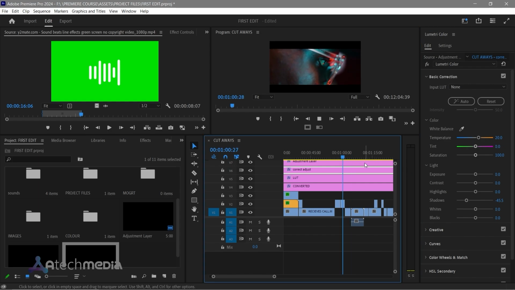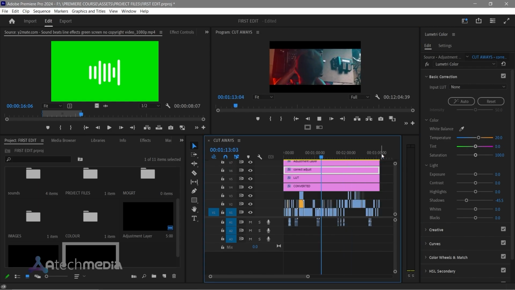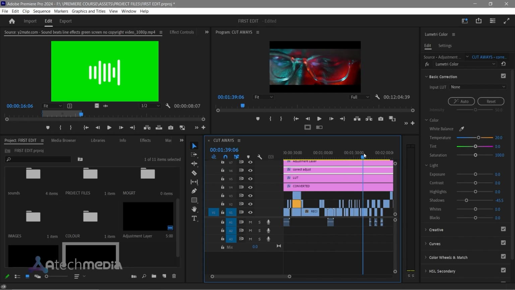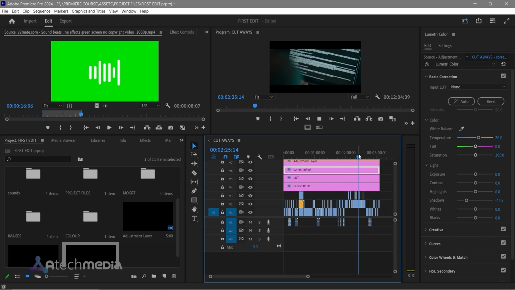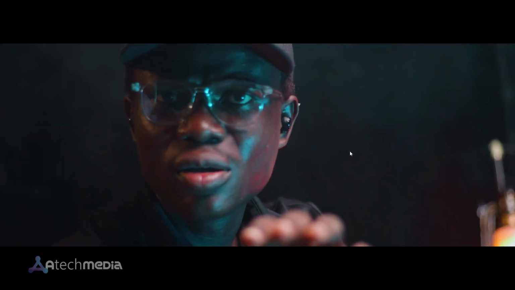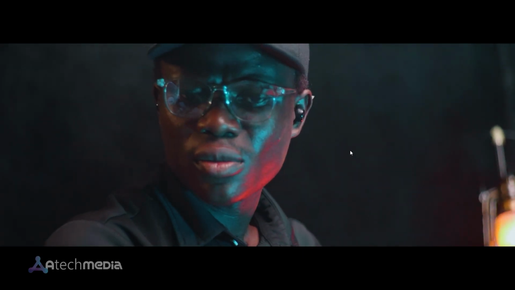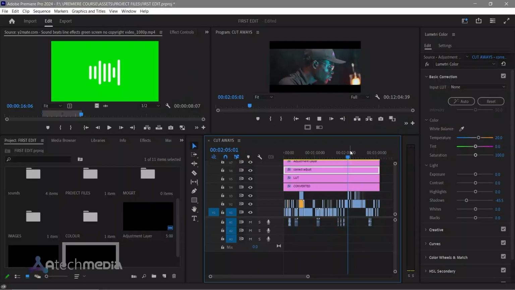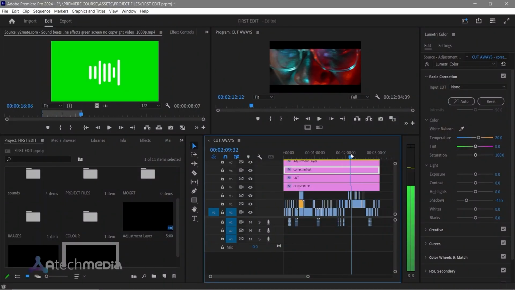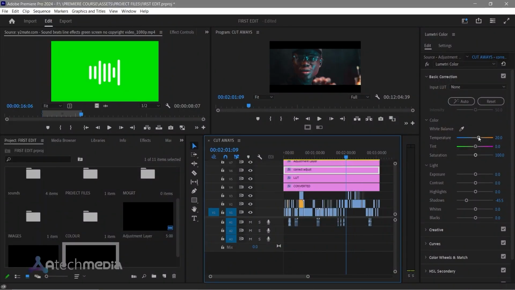So let it become more interesting. When it comes to color grading, it depends on your own eyes. You can see something and you say, this is what I want, right? So I'm going to leave it at this. It depends on your own eyes.